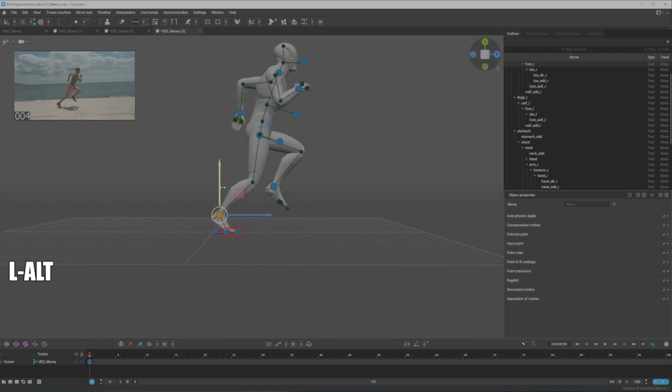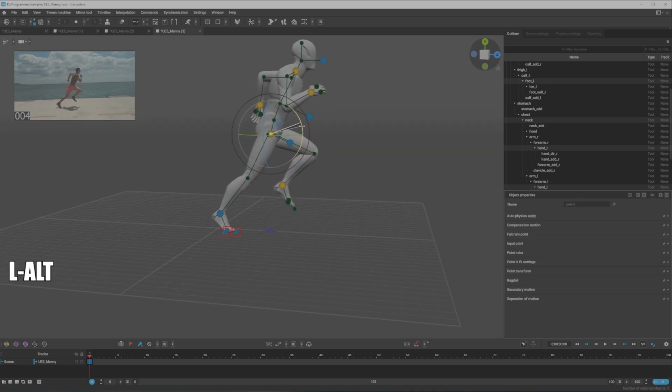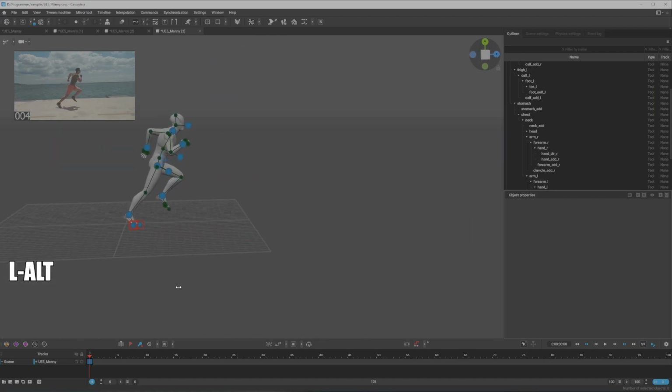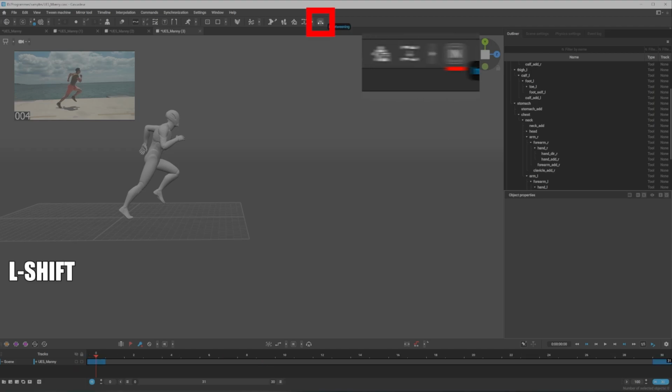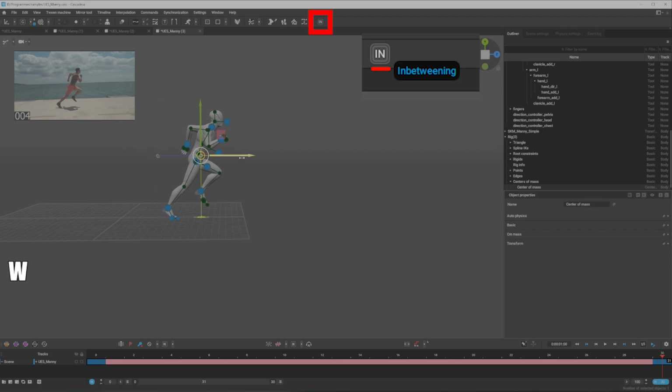So I'm just replicating the pose as well as I can, as a simple demonstration for you. And I will show the render of this as well at the end of the movie. But here you can see we get a pretty solid stance that looks like it's running. Then I'm choosing all the frames and just pressing the in-betweening.